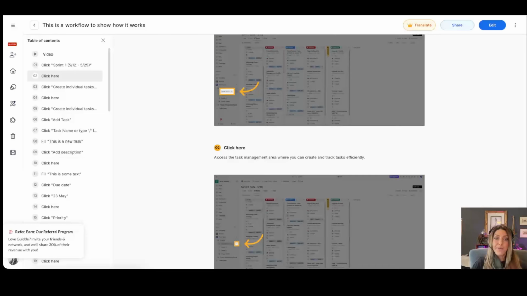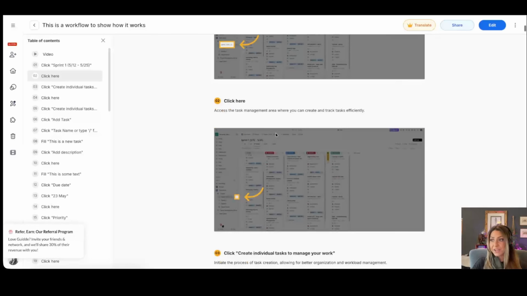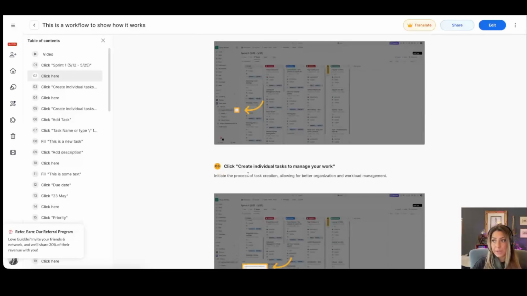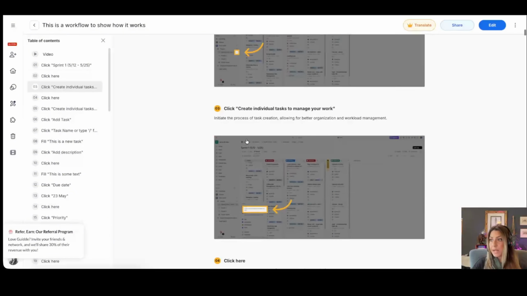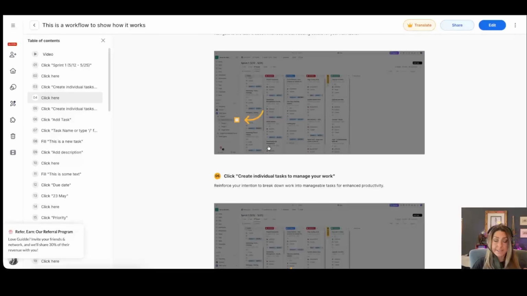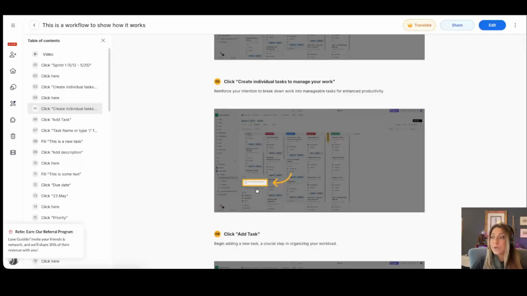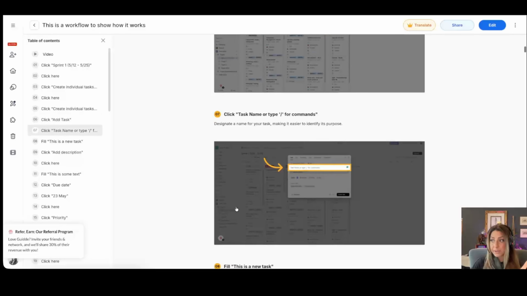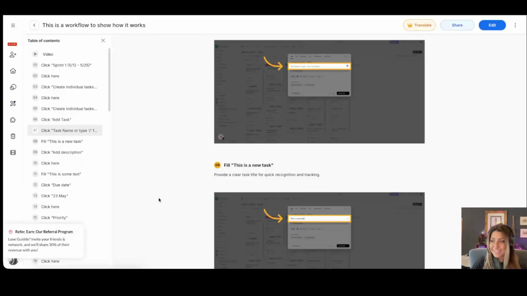The best part of Guide is that once you record it, it actually tracks all the various steps, what you're doing, when you're doing it, where you're clicking, and it adds in all these callouts. It creates a script for you as well as directions as you go through each of the steps. So you don't need to go and add in all this manual information. I would recommend checking it though, just to make sure it is 100% accurate.